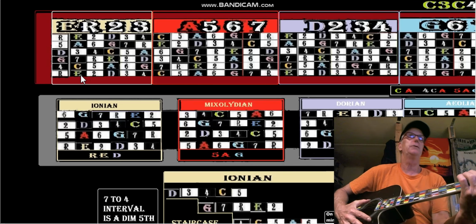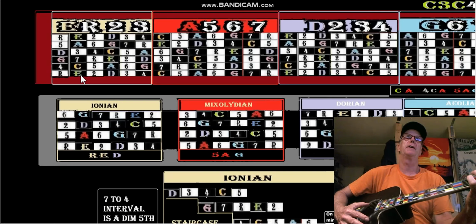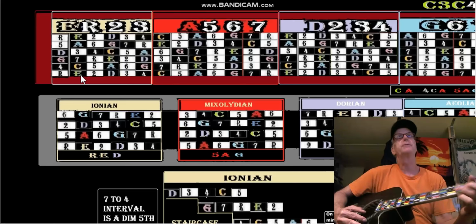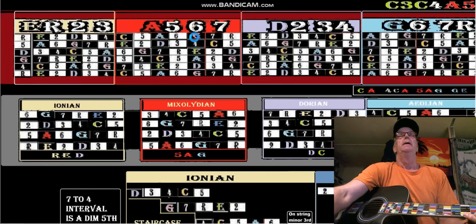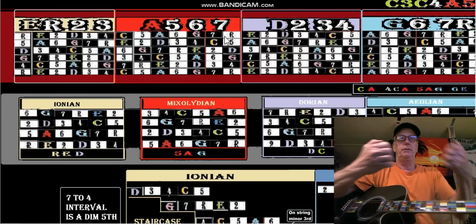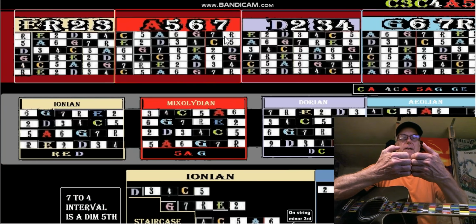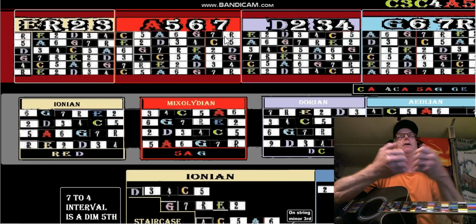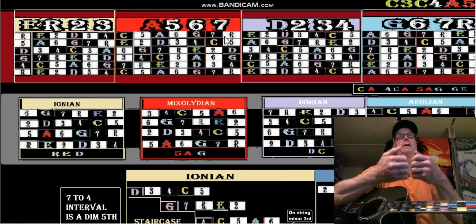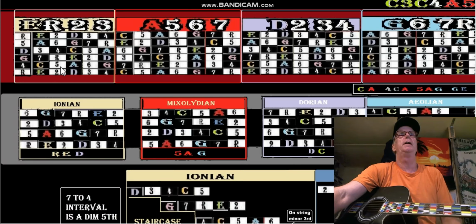It's root, 2, 3, 4, 5, 6, 7, root, 2, 3, 4, 5, 6, 7, root, 2, 3, 4. Right there. Now the next cage over, no sharing. The next cage over that owns its own territory is what?